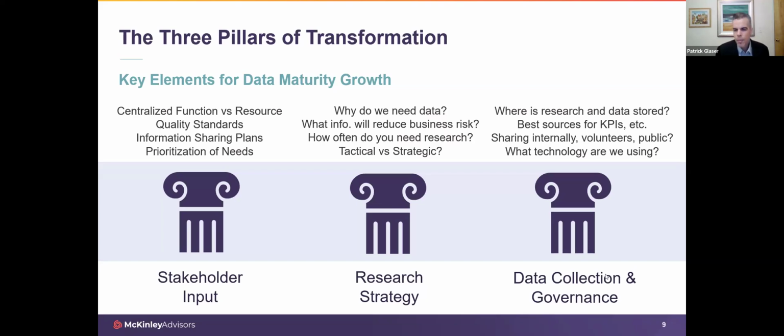And some of those areas, I just mentioned them a minute ago, that you're going to really want to think about are how you want to centralize or not your function. This is key because if you have a centralized function, maybe that's a department, or maybe it is an individual who is responsible for all of the research, or maybe it's a vendor, then you could really begin to handle a lot of the coordination of all of the efforts that are going on. This might not feel right for you, though. And again, you have to know the culture in your own association. If staff today have a lot of freedom and your association is very non-hierarchical, flat, everybody kind of works in an entrepreneurial way, it might not make a heck of a lot of sense to centralize it. That might really go against the grain for you.